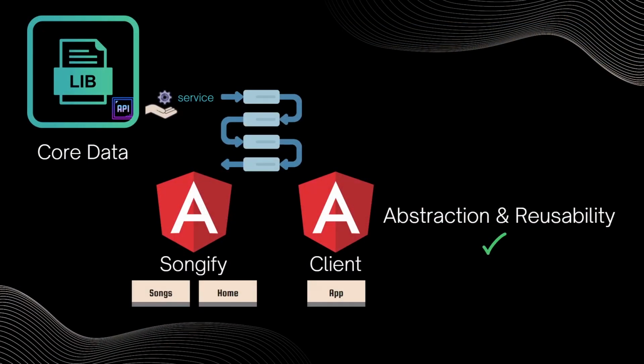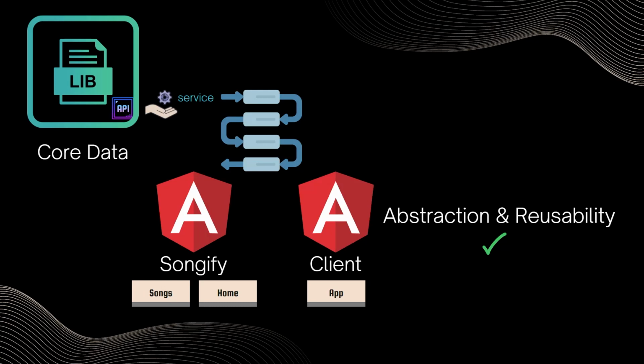So you can notice this kind of abstraction from your application's components, meaning you don't have any specific information about each component in the service located in the core data lib. That way you reuse its feature across your applications with no trouble.